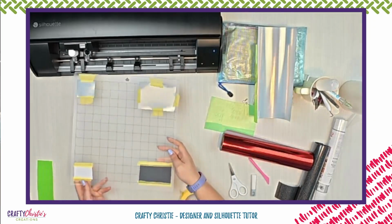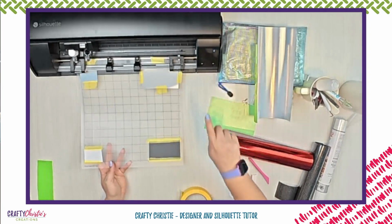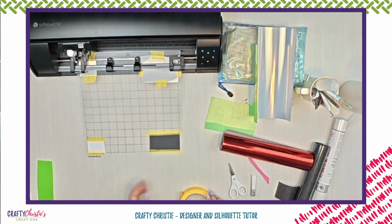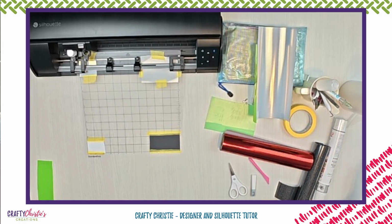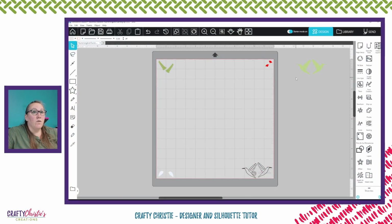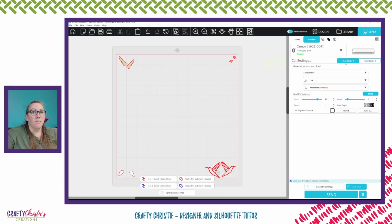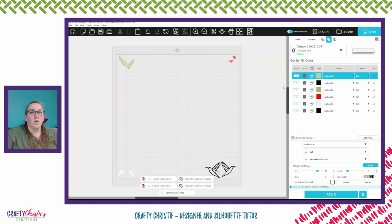We can go ahead and load this guy in. And it's going to match exactly what we did in Silhouette. So let's go look at our cut settings. Okay, we've got everything set up on here. We can come over to the cut panel and we are going to cut by fill color. And we've got all sorts of fill colors here.